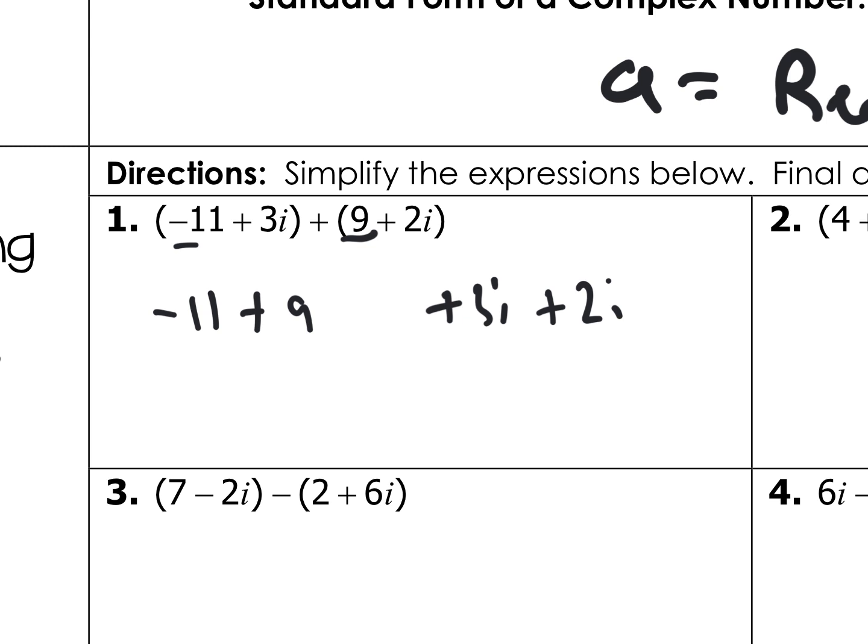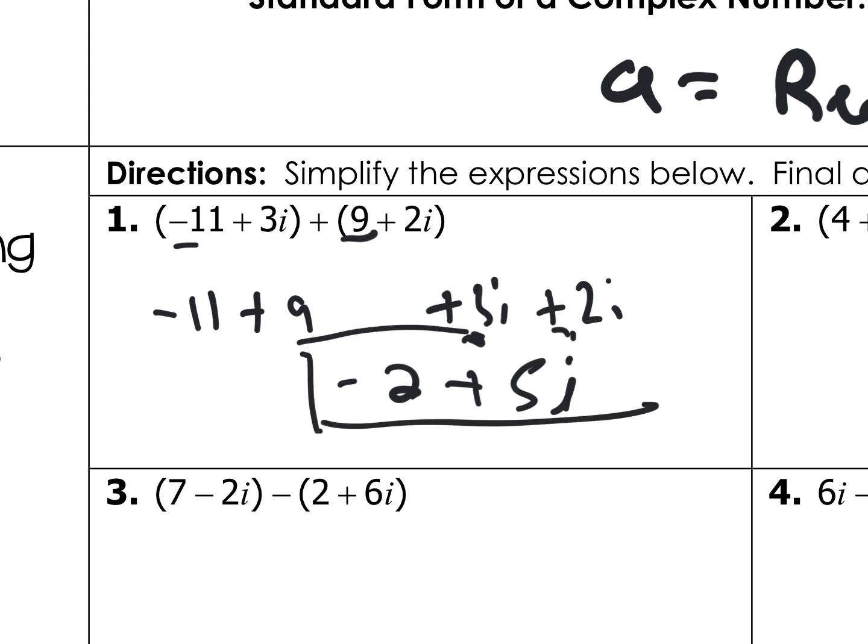So this really isn't that bad. It reminds me of combining like terms. Remember we've done that before with negatives and positives and x's and x squareds, and we could combine them. It's almost the same idea. So this makes me go, yay, I already know how to do this. It just looks a little different. So if I follow through, I think you would agree that my final answer would be a -2. And both of those are positives, so that's going to be a plus 5i. Did anybody else agree with that? A -2 plus 5i. Okay.